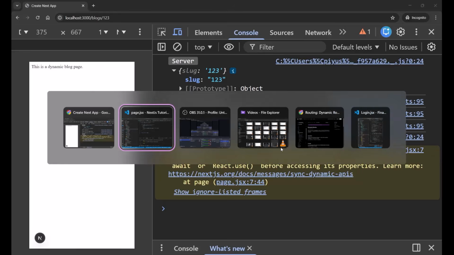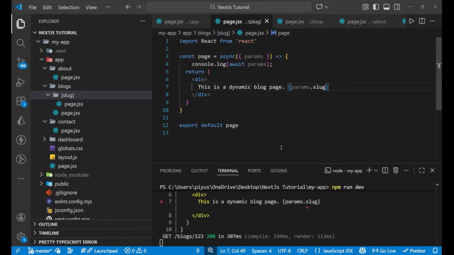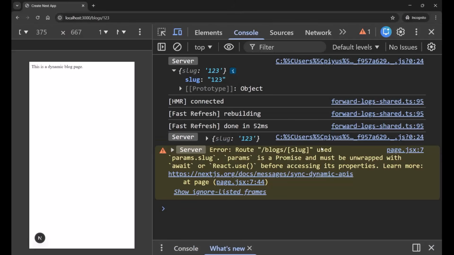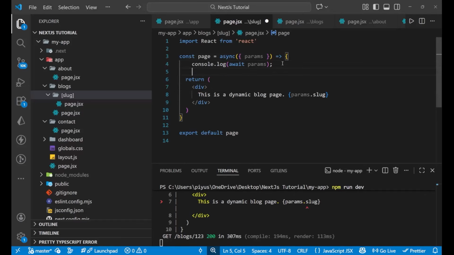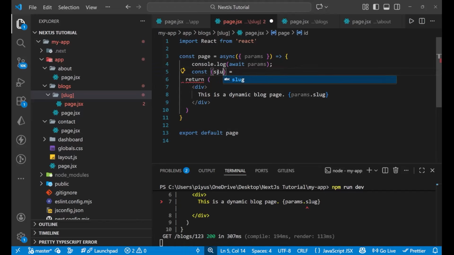Now what is happening? Why am I getting an error here? Okay, let me check. Okay, fine, no problem. So let's do one thing. Let's take this value like this: const slug, not id, it is slug, right?